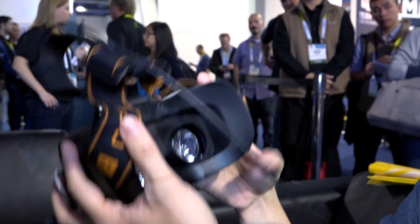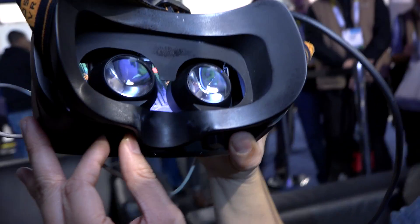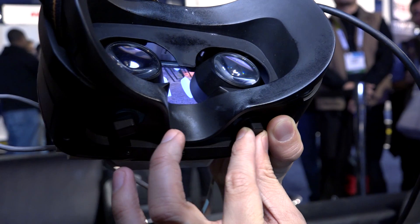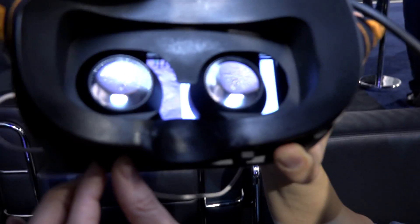The VR itself — the image, the headset — was nice. It was light. It had optical correction, so you could adjust the lenses to get in focus. I could take my glasses off and use the headset without having to put on contacts, which is good for me because I have a really hard prescription and can't see a Rift without my glasses. In addition to IPD adjustments — moving the lenses based on the distance of your eyes — you can also move them forward and back. The screen they were using is a 1080p LCD. It looked pentile to me, but I have bad eyes. There was also a Leap Motion used in the demo.